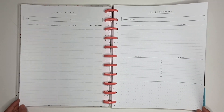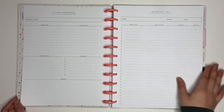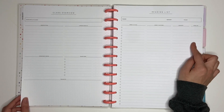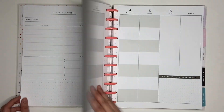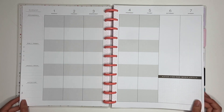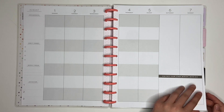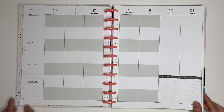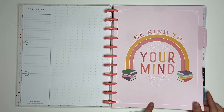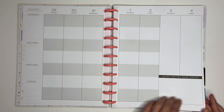You get another class overview on this side, and then you have a reading list with name, grade, year, book title, book author, subject, and read by. The weekly layout is a color block layout with a sidebar section for assignments, weekly focus, and activities. It is very neutral with gray shading and polka dots down the middle. Be kind to your mind. I'm assuming all of the months have these pages in front, and the weekly looks the same.